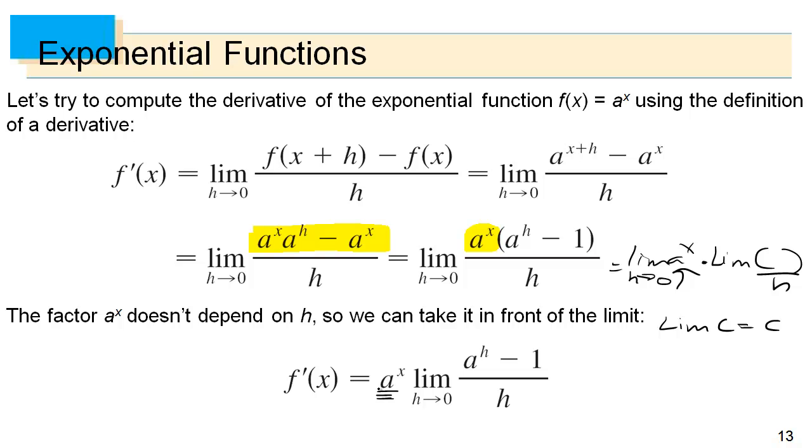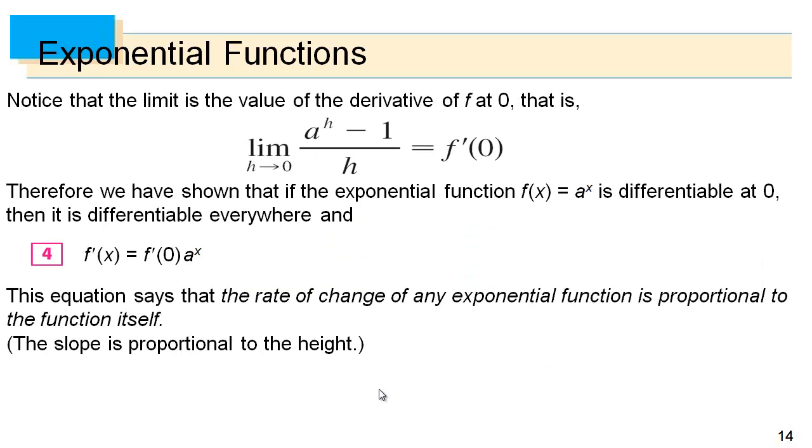And it looks like, oh, it's just magic. You just pulled it out of the limit. And, well, what we really did is we pulled a constant out of the limit. It just so happens that constant has an x in it, and the reason why it's a constant is because it doesn't have any h's in it. Okay, so we've got that piece, and then the leftover piece, which does have h's left in it. So now we have to look at that piece.